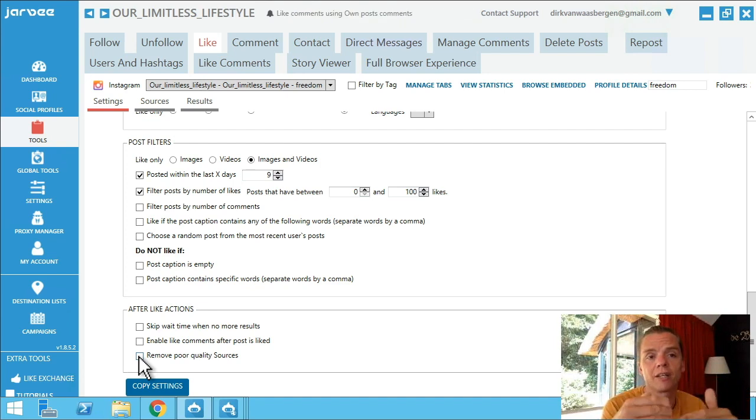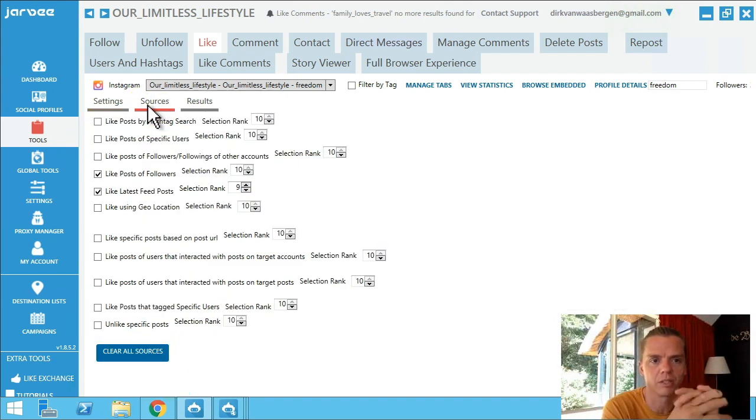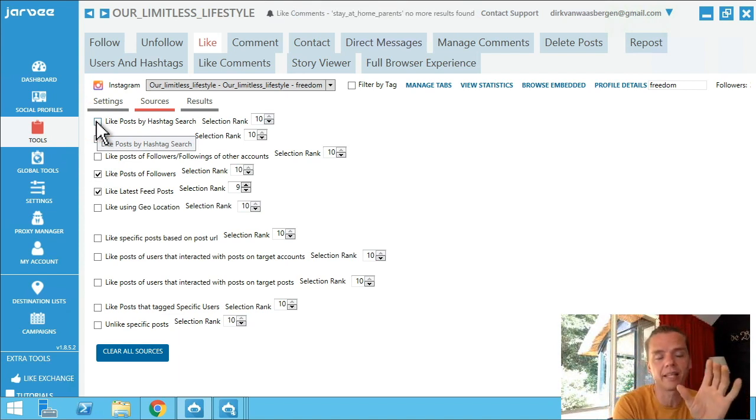Later on, if you want to try to add that same source again, it will say it's not possible because it's a bad source. It's marked. So what you can do here is like post for followers, like post in feed post. Okay. So you want to improve your engagement, so you can either like certain hashtags, people that are using that certain hashtag, you can like them.